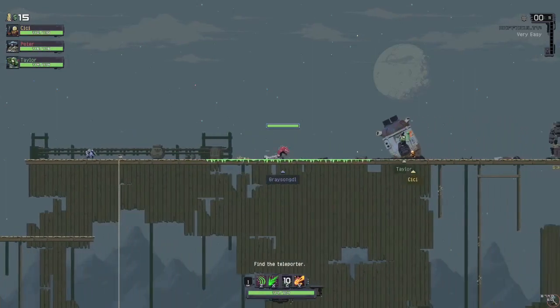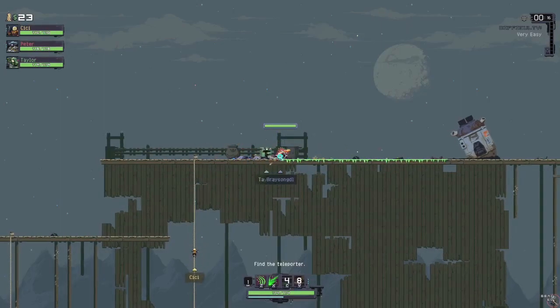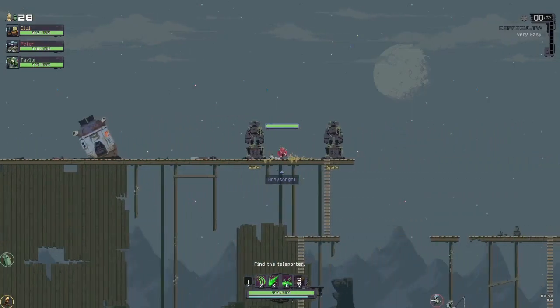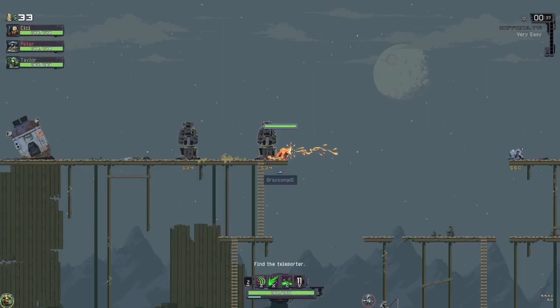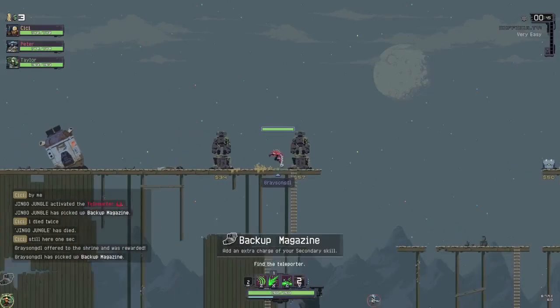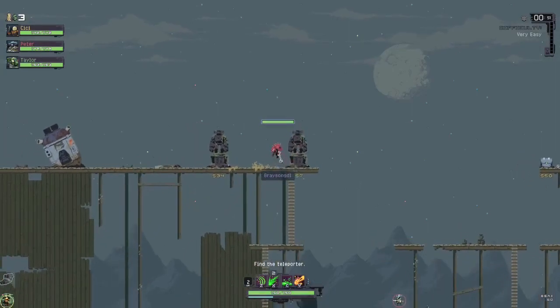Oh, I guess this speeds up everyone, the stuff that I had left behind. Oh, nice. That is pretty neat, at least. Indeed. I get to do the Risk 2 thing where I just pester enemies with my ranged ability. That is nice. Backup magazine. I definitely don't think that was a thing in Risk of Rain 1 originally. Probably not.